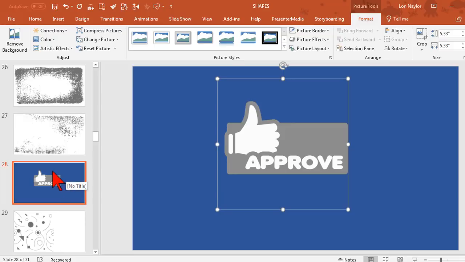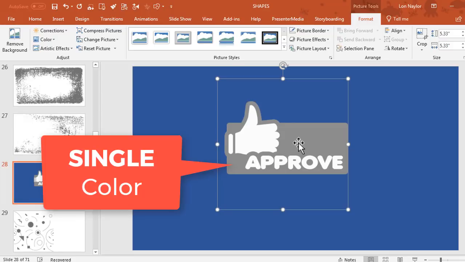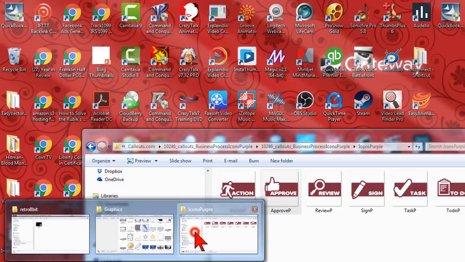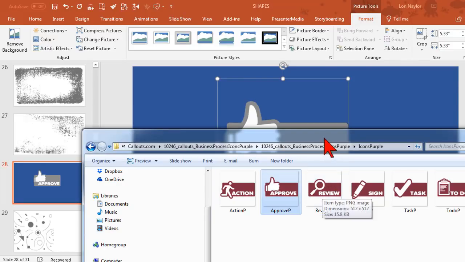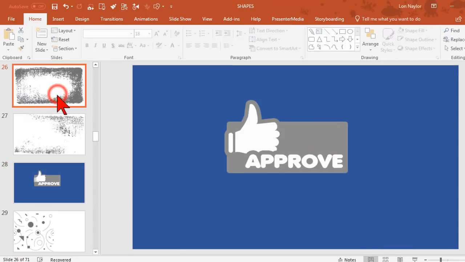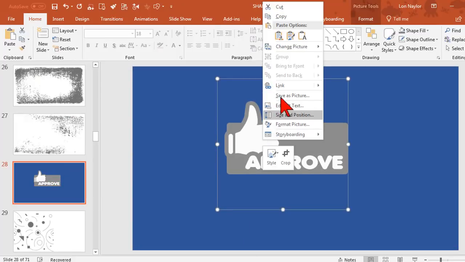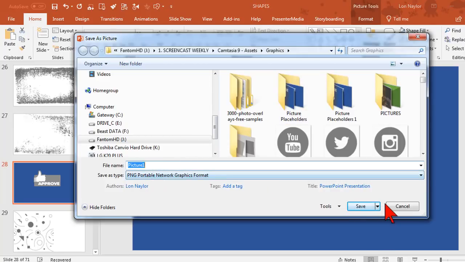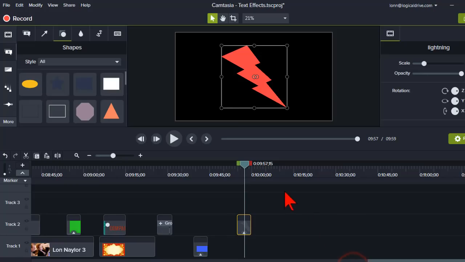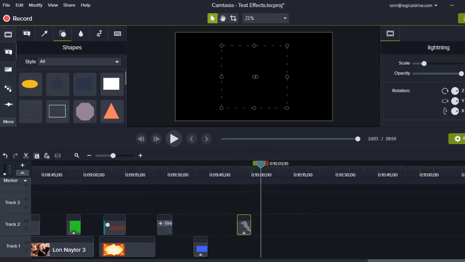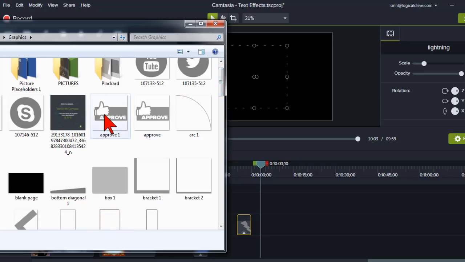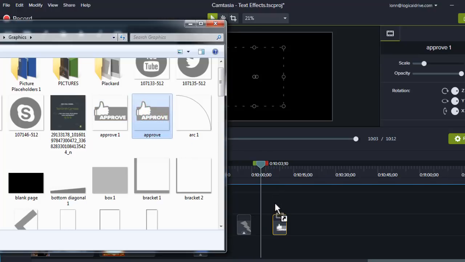You can take any kind of thing that you find on the internet, primarily solid colors, right? So these icons are a solid color. So this trick works pretty well. Most things like these masks and stuff like that are a solid color. All you do then is right click, save as picture, same deal as before, save it as a PNG, and I think I did that for a couple here already, so let me see if I can find those. I'm going to take both of these, this guy and this guy.